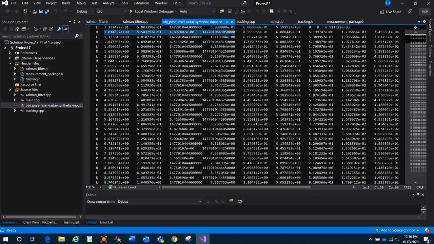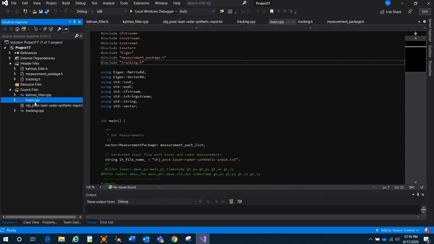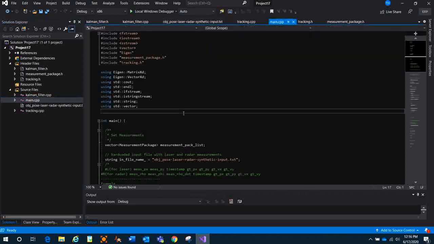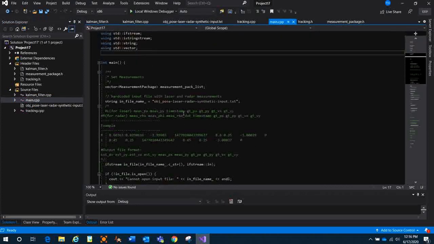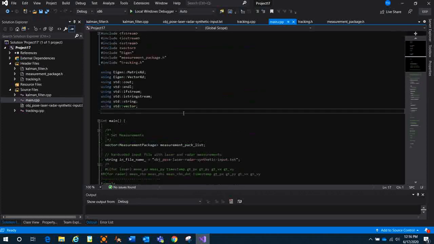because the values right here are in polar coordinates, the polar coordinate system. But in another example we will show that. So today we just focus on the laser data right here and how we use that data in the Kalman filter. I hope you understand this one. It's really important. And right here we use the Eigen library too.